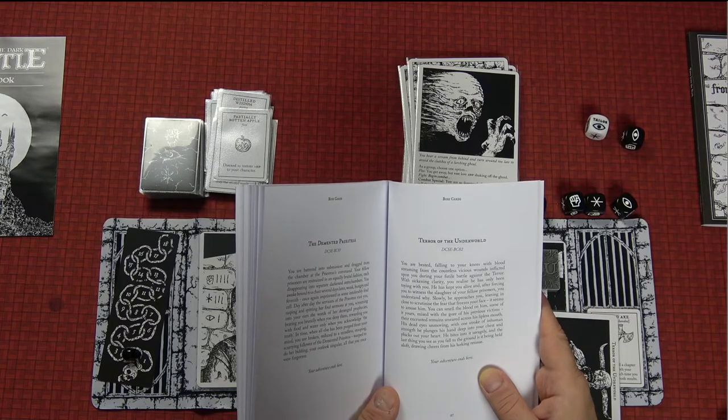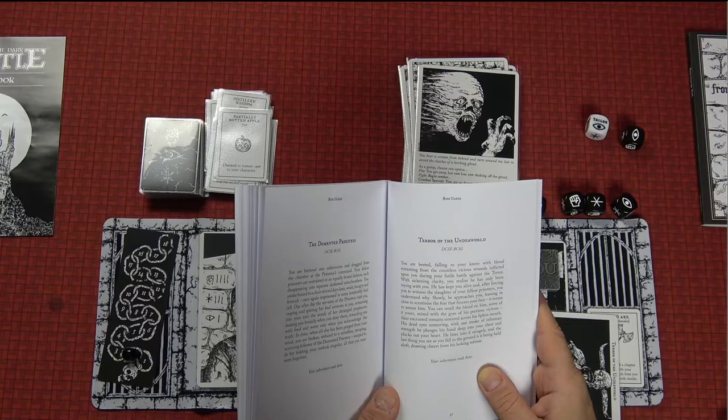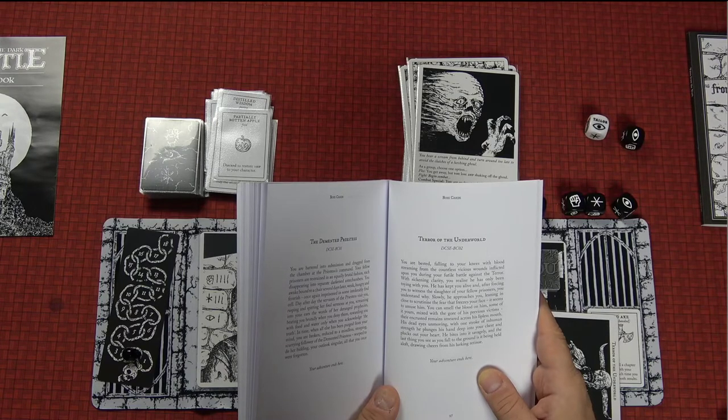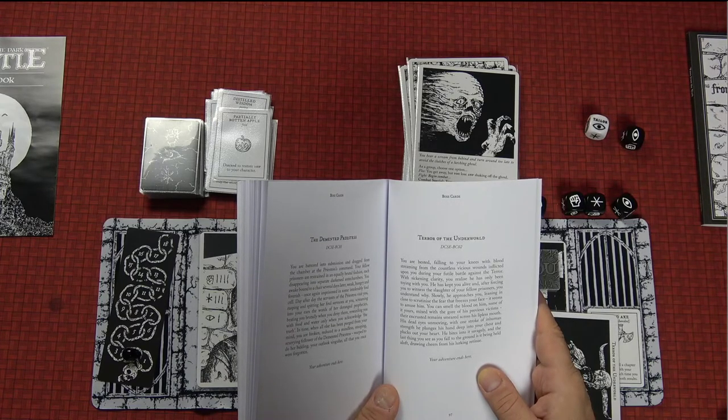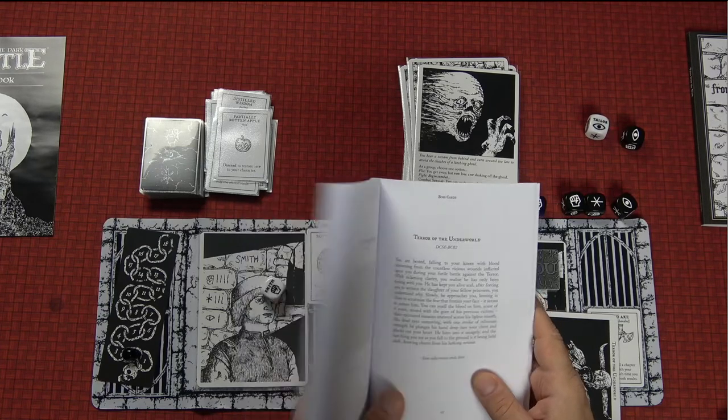You can smell the blood on him, some of it yours, mixed with gore of his previous victims, their encrusted remains smeared across his lipless mouth, his dead eyes unmoving, and with one stroke of inhuman strength, he plunges his hand deep into your chest and plucks out your heart. He bites into it savagely, and the last thing you see as you fall to the ground is it being held aloft, drawing cheers from his lurking minions. Your adventure ends here.